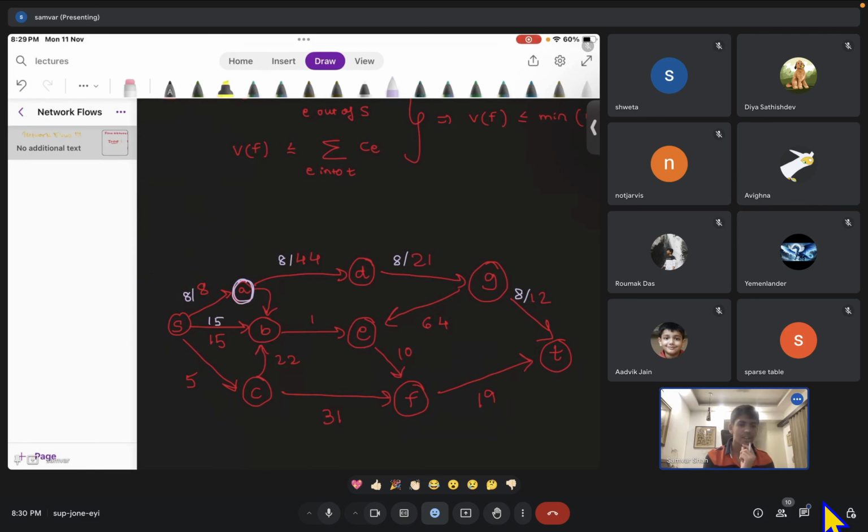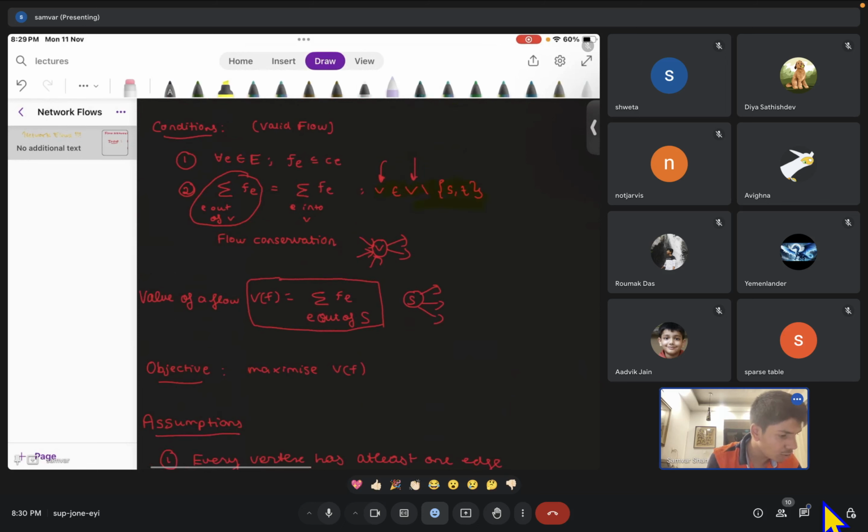Okay. I think your idea is correct, but I don't think you said it in the right way, because I think you might have been misled by the 8888. All four values don't have to be the same. What we have to ensure is that flow conservation is maintained. This is what we need to ensure it's a valid flow.